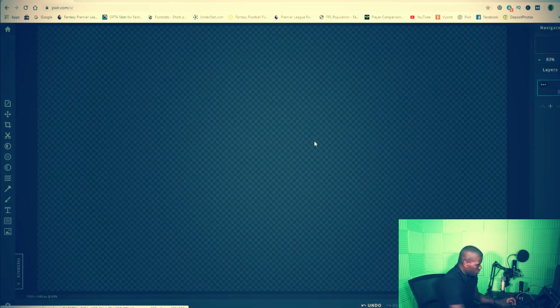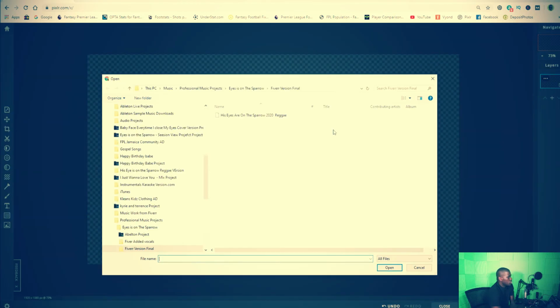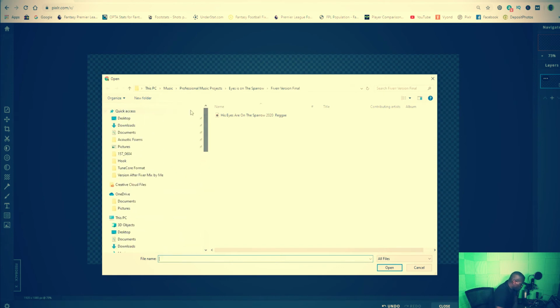Okay, so if it's a little bit big, you can always just roll your mouse and hold on control. Alright, so first thing that we want to do is add a white background. So I already have some photos that I have bought from Deposit Photos, so I'm just going to use one of those.